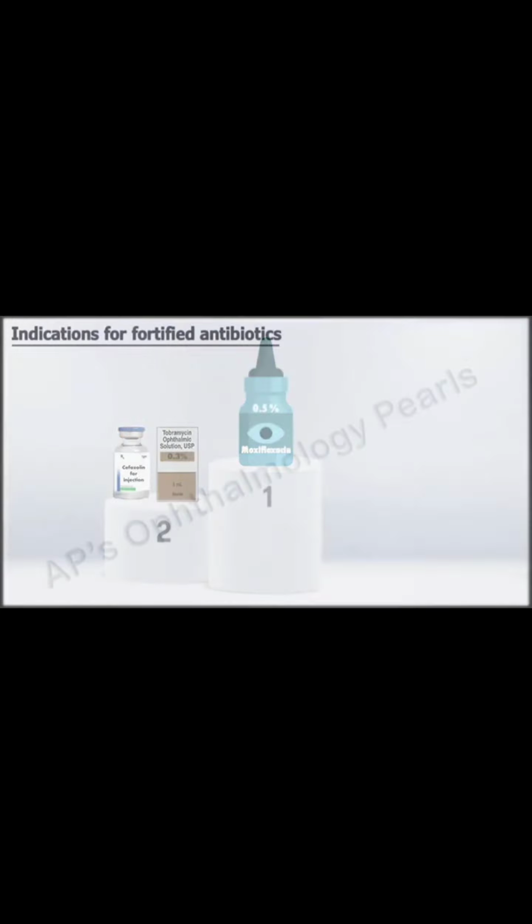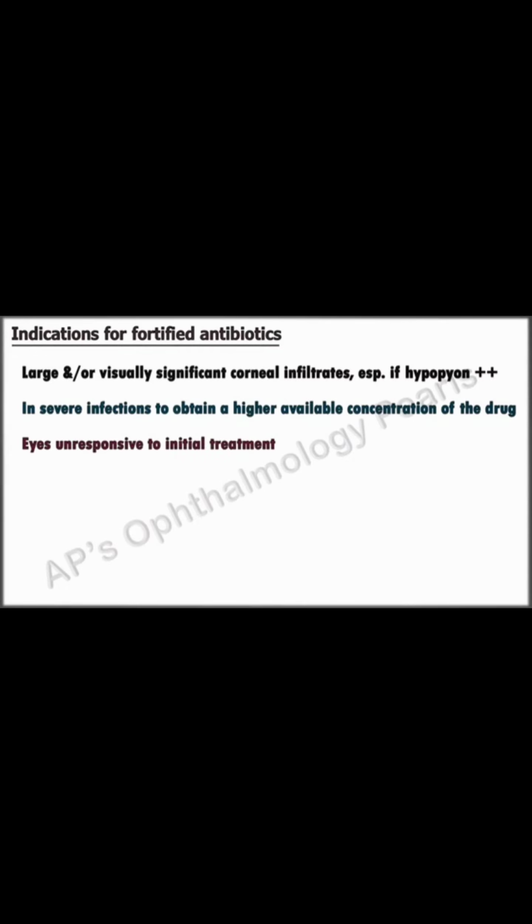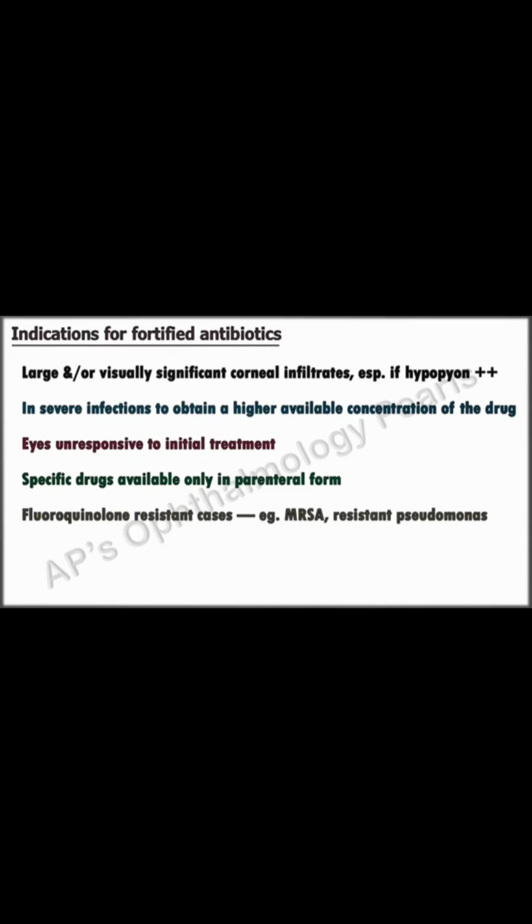Combination therapy with fortified antibiotics is generally not the first line of treatment for mild to moderate bacterial keratitis, as monotherapy with commercially available topical fluoroquinolones has been shown to be just as effective. However, they may be considered in the following situations. Large and or visually significant corneal infiltrates, especially if a hypopyon is present. In severe infections, to obtain a higher available concentration of the drug. Eyes unresponsive to initial treatment. When drugs for specific organisms are required and are available only in parenteral form, for example, vancomycin. Fluoroquinolone resistant cases, for example MRSA and resistant pseudomonas, post-trabeculectomy blebitis and endophthalmitis.